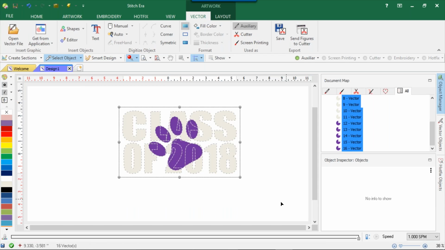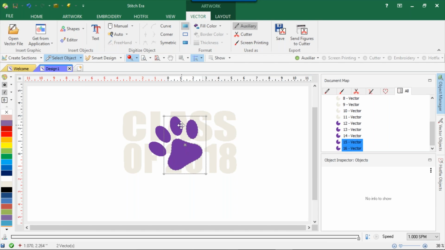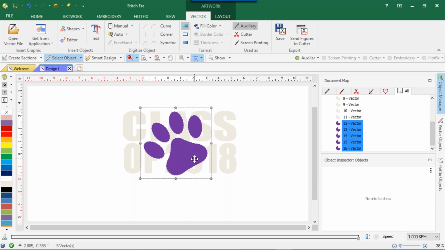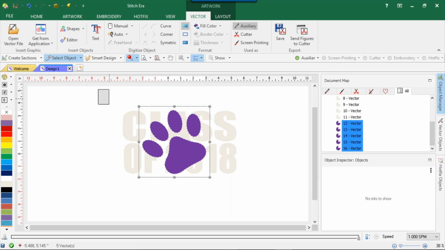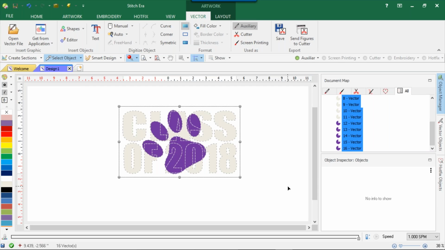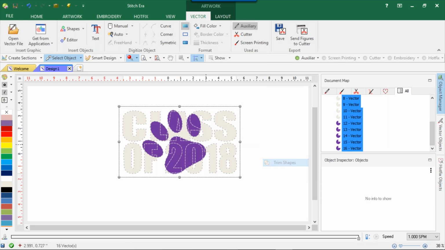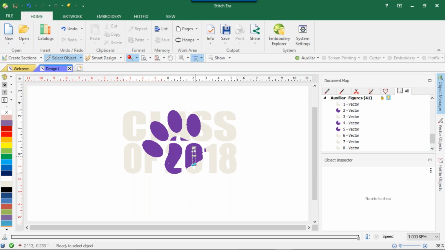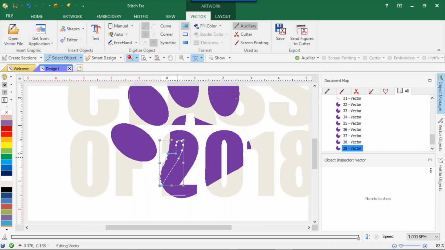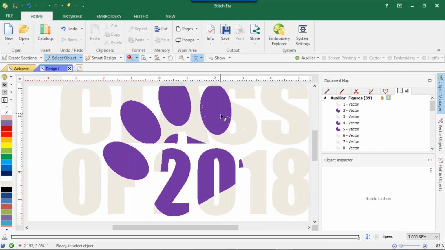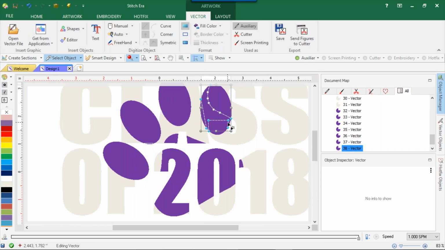Okay. So what we're going to do, we're going to highlight both objects here. Okay. And actually, I'm going to make the paw print just a little bit bigger. Okay. Just select it all. We need it to be just a little bit bigger. There we go. Now highlight. That's probably going to look pretty good. Okay, so I'm going to right-click on here, and on the combine vectors, use trim shapes. And what you want to do is get rid of these extra pieces here, like this here, inside the O. This piece here. All these pieces inside here, okay?